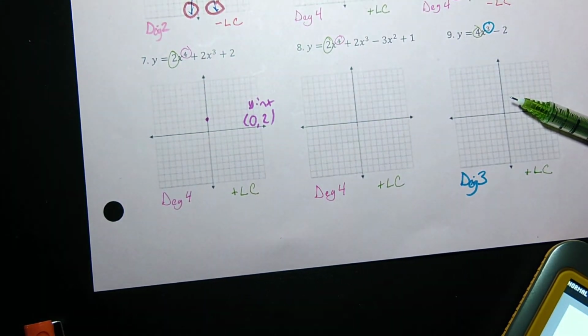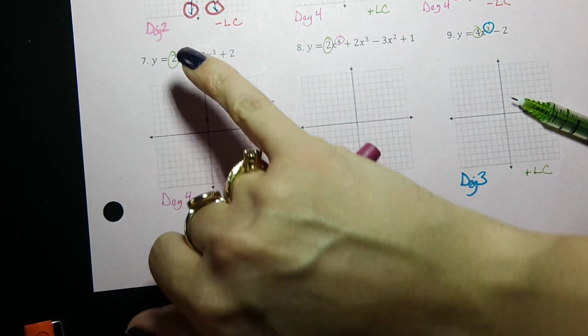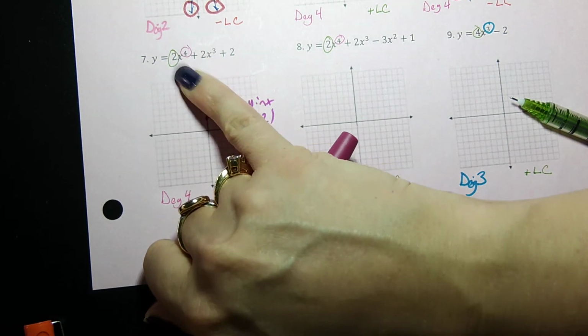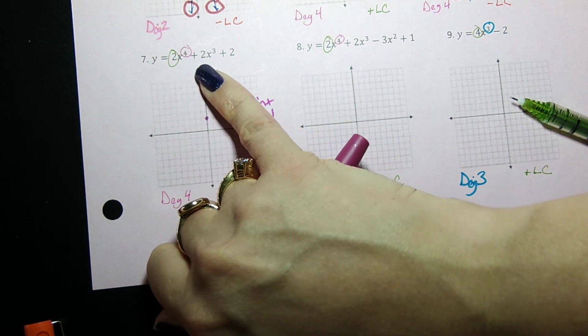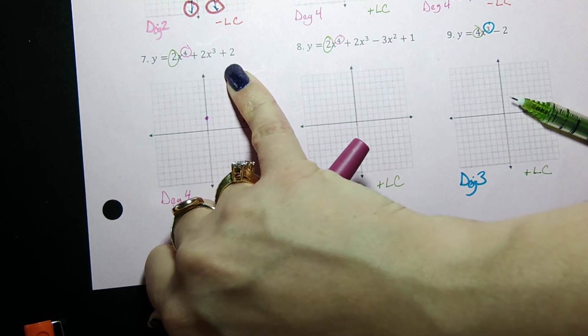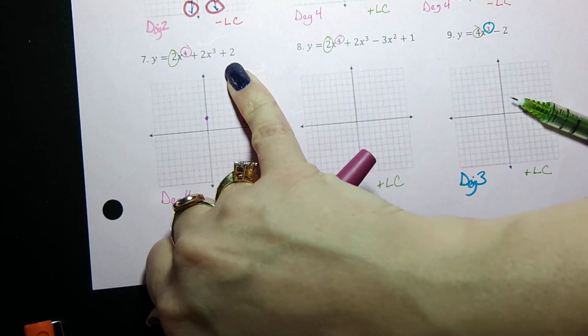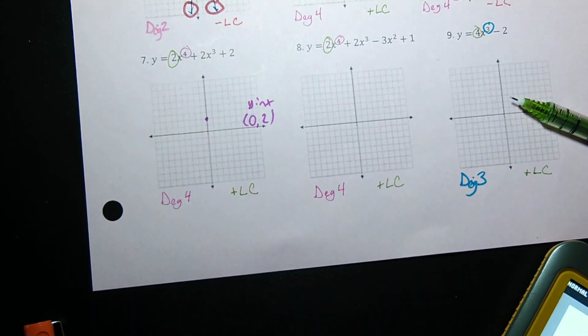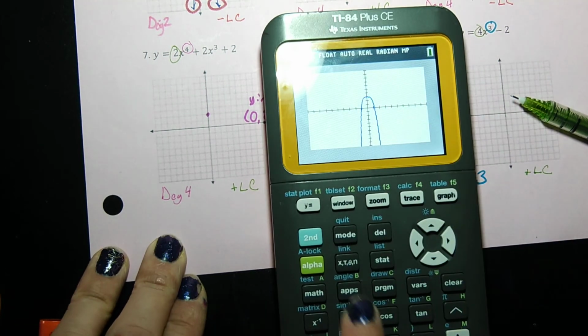And if you're like, why don't we just plug in some other exact points? 0 is pretty easy to plug in. Do you want to cube 2? Or sorry, take 2 to the 4th power, multiply it by 2, and then take 2 times 2 to the 3rd plus 2 by hand? Not really. So the y-intercept is a fairly easy exact point, but doing an input-output table for this, or even a parent table, would be pretty messy. So let's go ahead and see what happens when we type this one in.